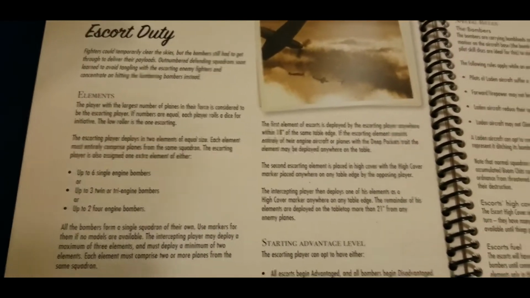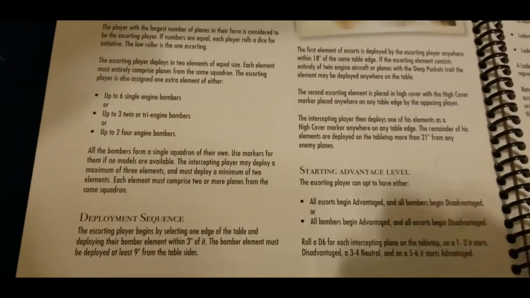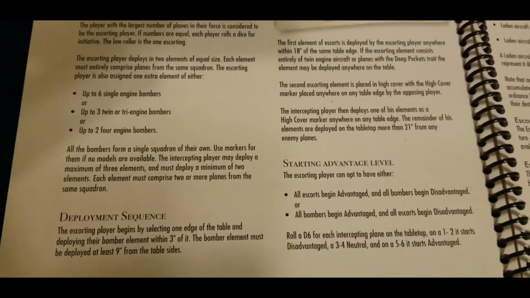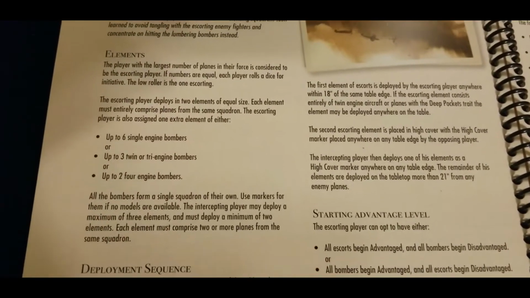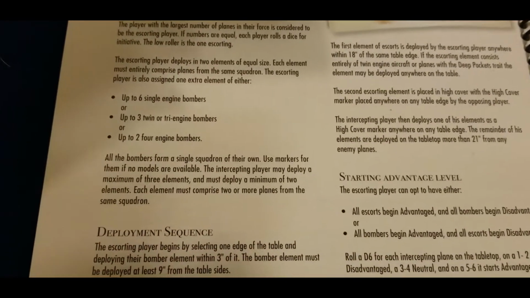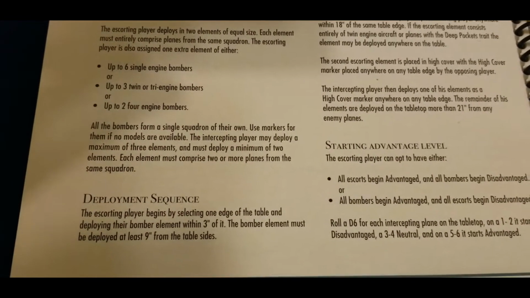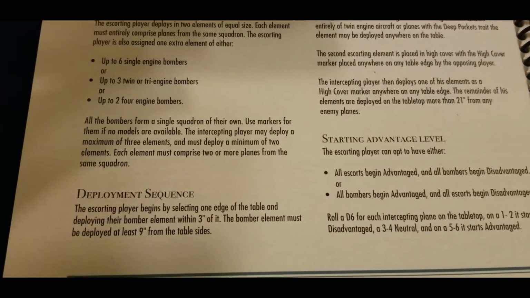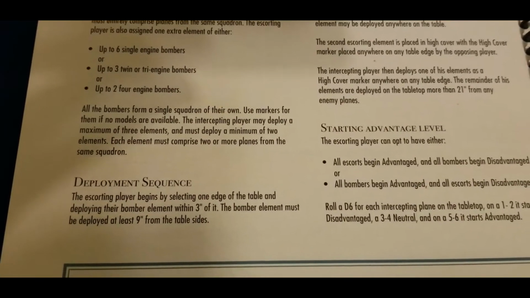So again, we're still waiting on some of those to actually have real models, but nonetheless, a lot of you guys out there with 3D printers have been making your own stuff already anyway. Cool stuff there. So this is an escort mission, so you get to basically fly a bomber escort. All the bombers form a single squadron of their own. Use markers for them if no models are available. The intercepting player may deploy a maximum of 3 elements and must deploy a minimum of 2 elements. Each element must comprise 2 or more planes from the same squadron.